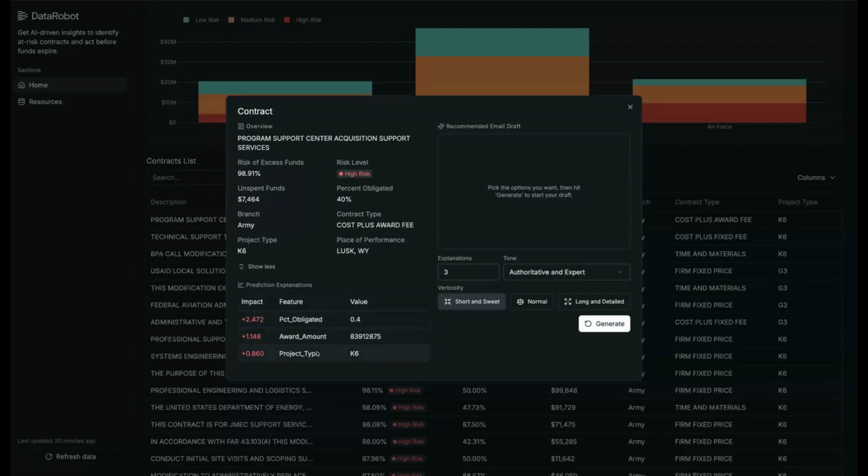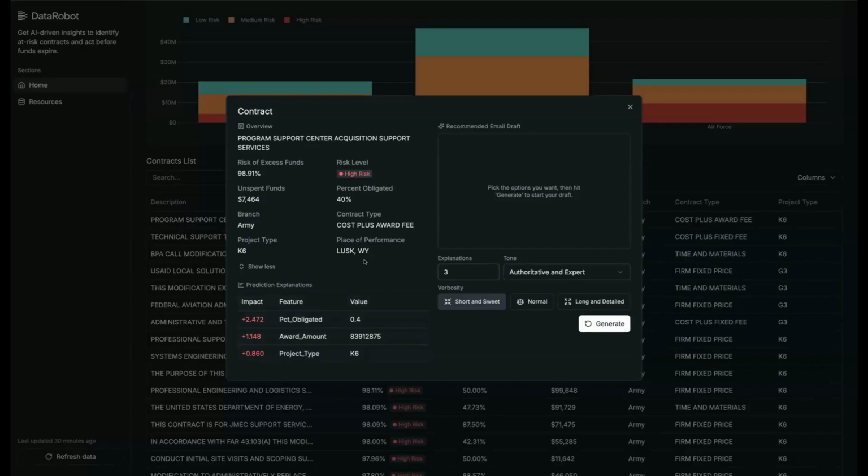And the project type here being K6, categorization of contract types, that also leads it to be a higher risk for excess funds. So what I'm getting from DataRobot's predictive AI solution here is both the risk prediction itself and a story of why. What are the particular aspects of this contract that are leading the predictive AI solution to determine that it's high risk?